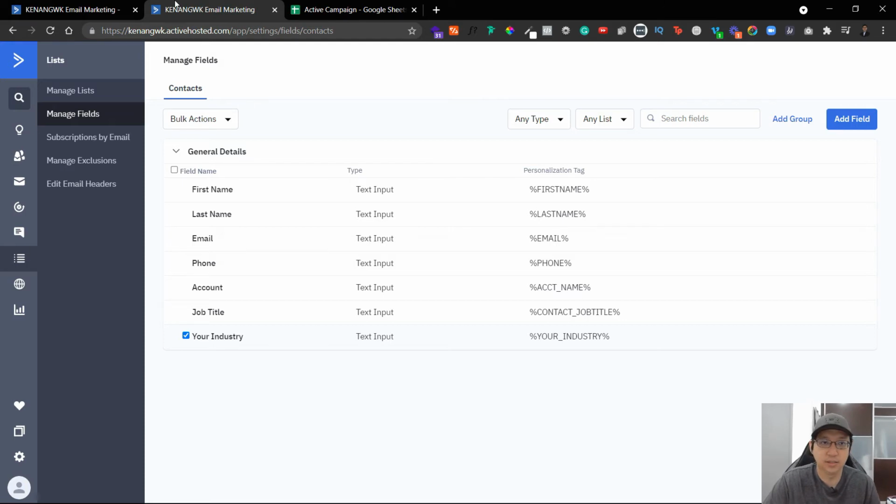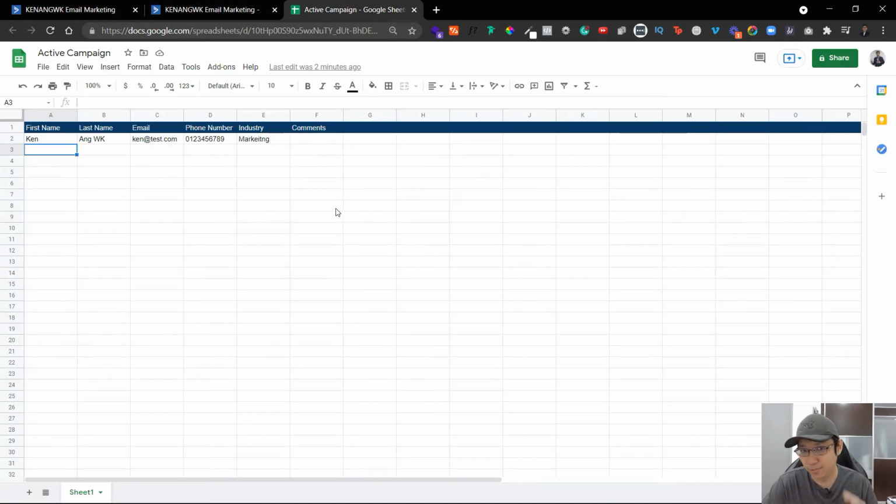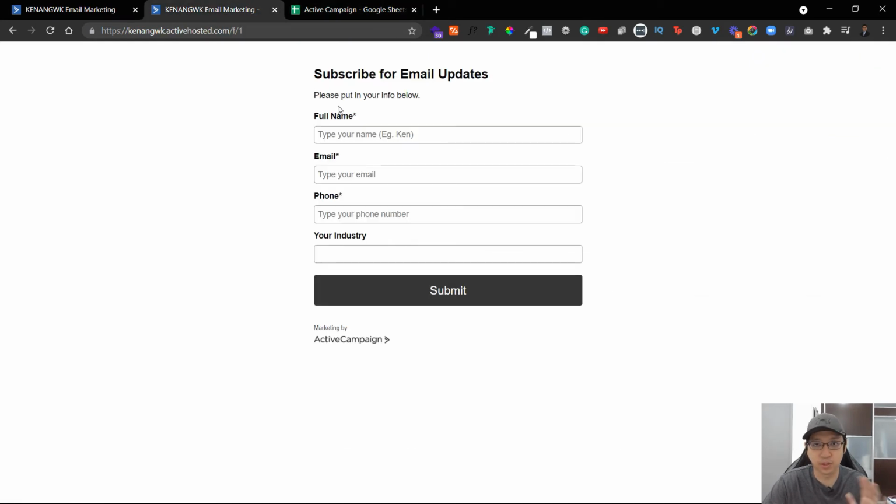That's it. So now let's test the automation. When I click here, will it be connected to here? Now this method is totally free. If you want a more complicated one, you should use Zapier, because Zapier has more automation and more ways to search. But this is a very simple way for you to immediately connect ActiveCampaign to Google Sheet without spending any additional money. If you want more detailed automation, then you have to use third-party software like Zapier.